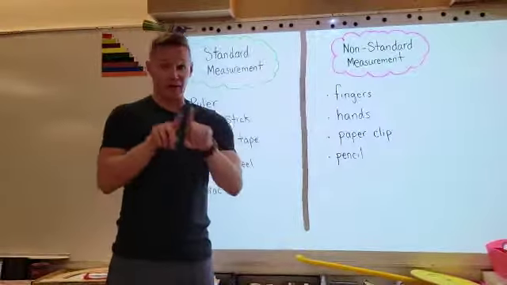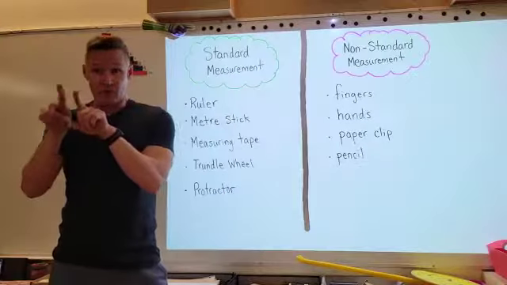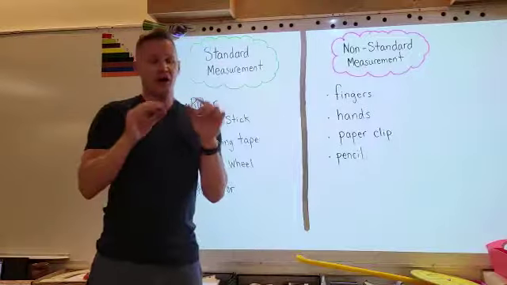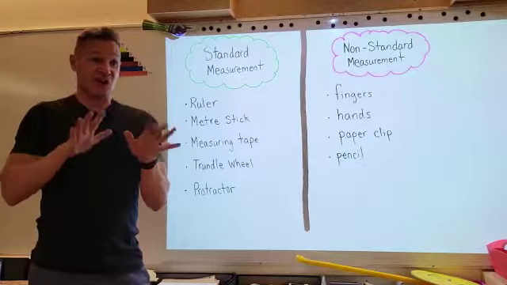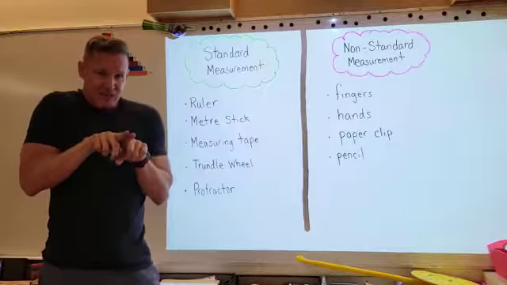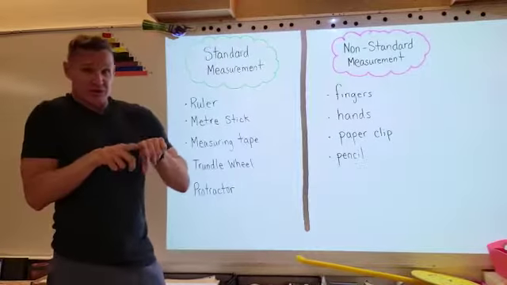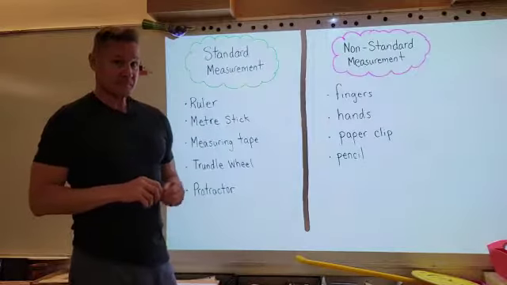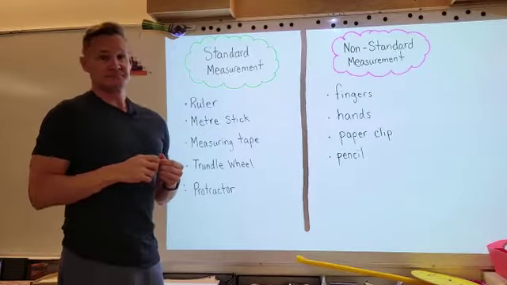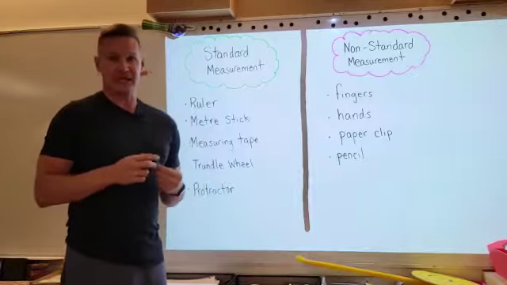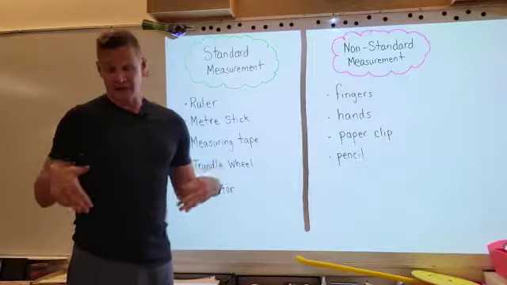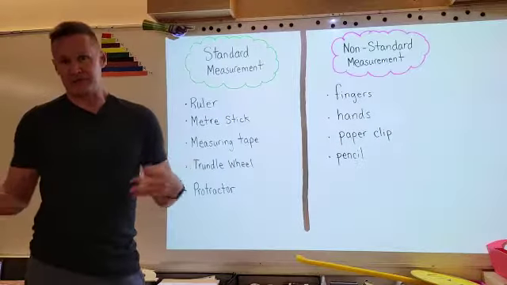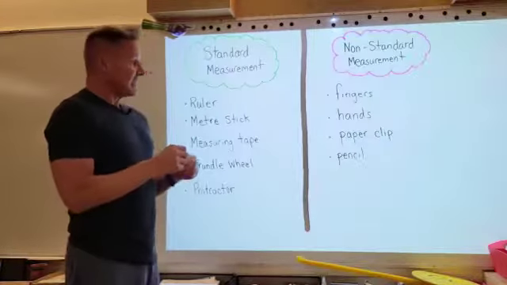So I could measure something with my fingers and go across to see how long a book is. Or I can use my hand to see how long a table is. The problem with your hands and body parts is it's really hard to get it exactly the same because you're often holding an object and you're trying to figure out where you started, so it gets tough. So it's kind of good if you're estimating. Like I know, Mr. Marta, sometimes when we're trying to figure out how big a room is, we might measure it with your feet. My feet themselves are actually 1 foot in length, so standard, my foot equals that, so it works out well. Yeah. But that's an estimate.